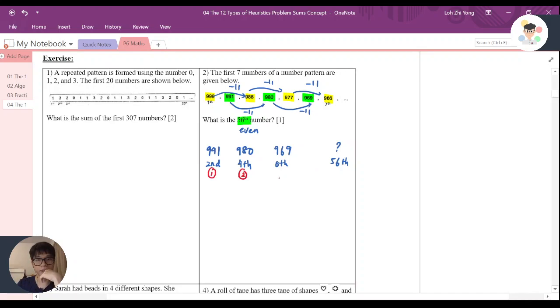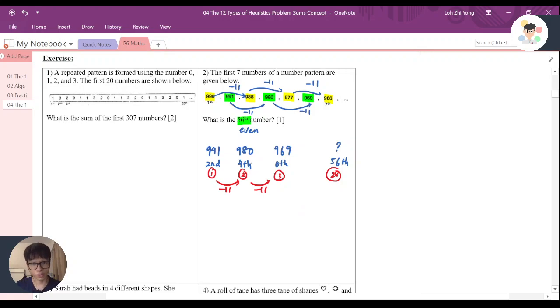Now the next thing I will do is try to list this as the first, second, third, and I know that this is decreased by 11. Decreased by 11, then it continues to decrease until the 56th. Now, to look for this, look at here. If I name this as the first number, this the second number, this the third number, then how about here? What number will it be here? Think. If you notice, this is actually supposed to be the 28th number, right?